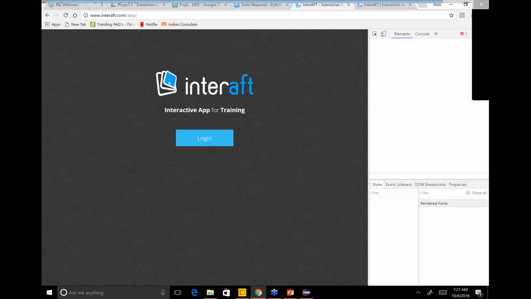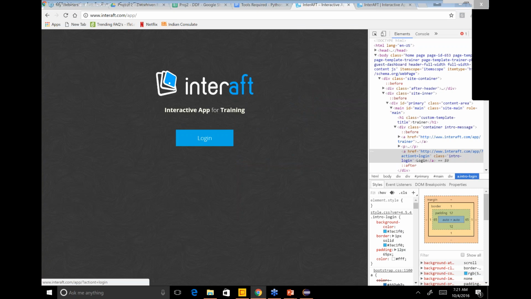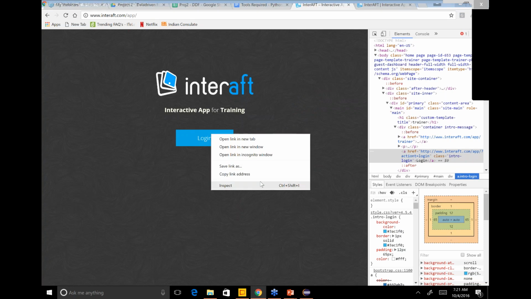If you notice, team, why don't I have the inspect element with Firebug out here? Because I'm using Chrome. In Chrome, there's no inspect element with Firebug. Firebug comes as an add-on only to Firefox. But if you look at IE or Chrome, they always have inspect. So you can inspect the code.